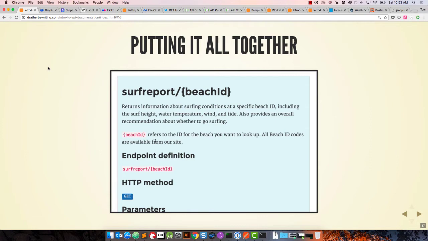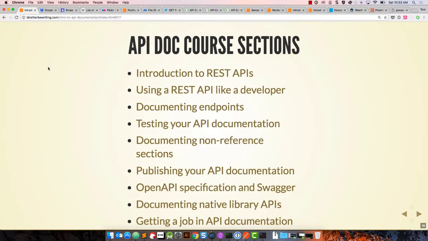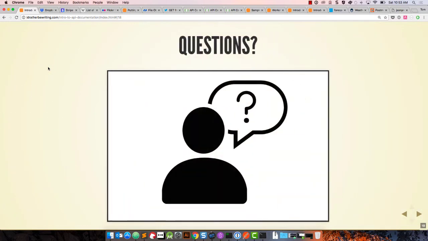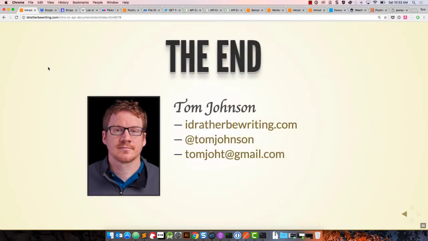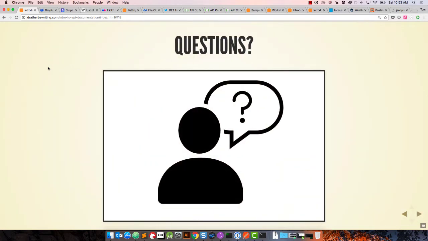Any questions, thoughts, concerns? Okay. All right, now we are pretty much done with that section, and we'll move on to the next part, which is going to be the Swagger and the Open API part.